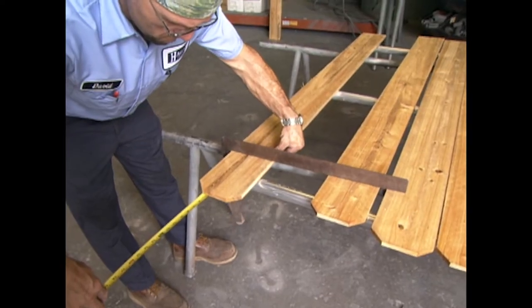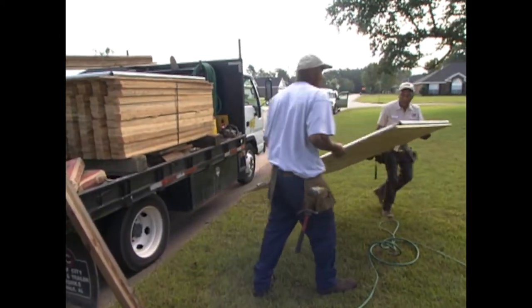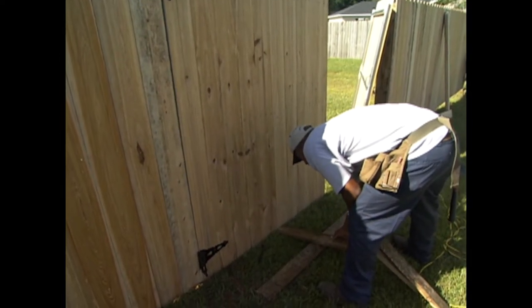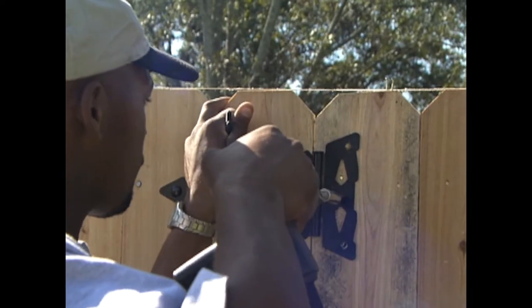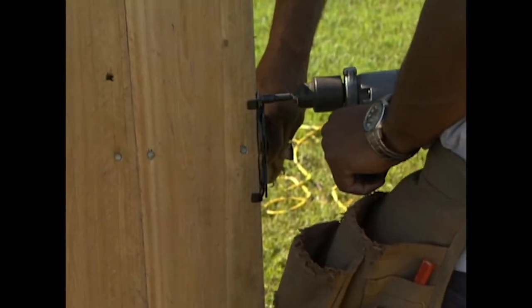The fence boards are then laid out on it and attached with self-tapping sheet metal screws. When the gates arrive out on the job, the hardware is attached before they're put into position. The gates go in after the surrounding boards are in so that the tops can line up exactly with the rest of the fence before they're secured to the 4x6 post with long lag bolts. When the doors line up, the final latch hardware goes in. The gate is tested and they're done.